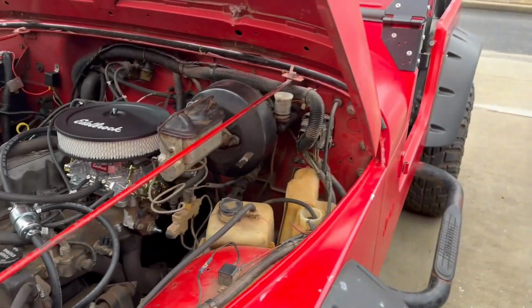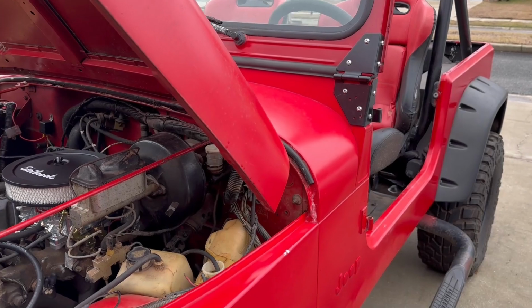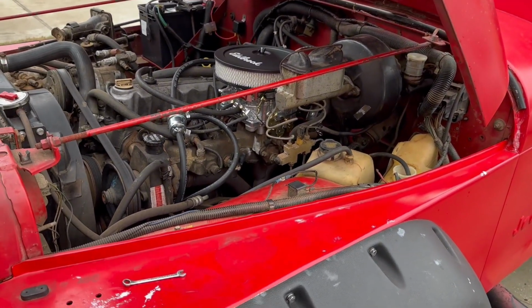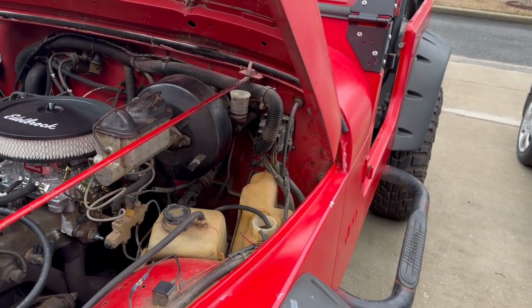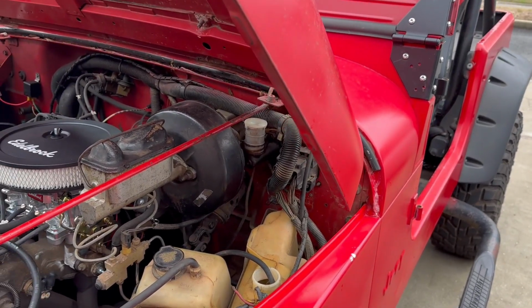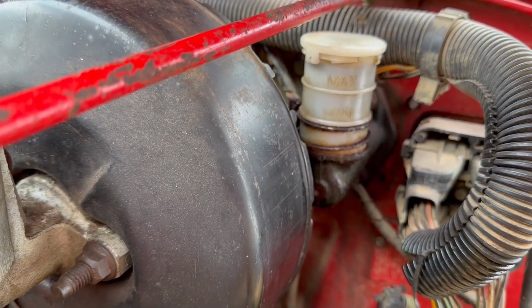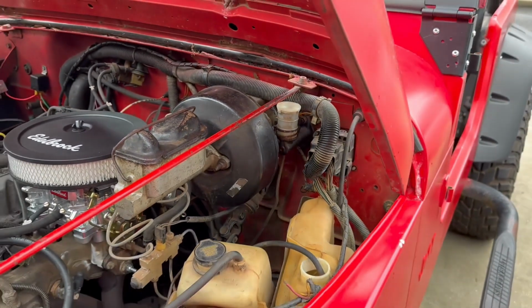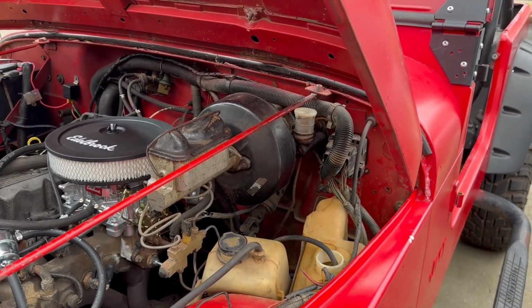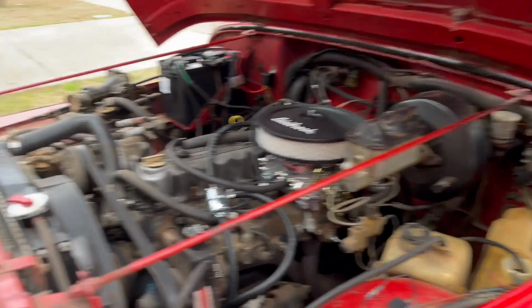It's running again. We took it to the store, put $500 worth of gas in the tank, and on the way back we noticed that there's a drip coming from the master cylinder for the clutch. In the last video, we had to bleed the clutch because all the fluid had drained out. I assumed maybe just for sitting for 2 years, but now I know that there's a leak.